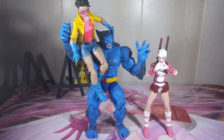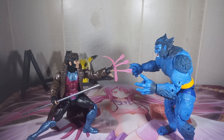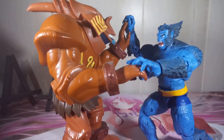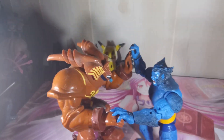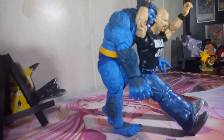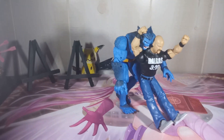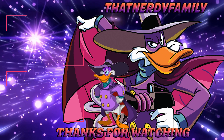Let's do another pose — here we have Gambit and Beast about to go at it in a battle, who will win? And here we have Exodia the Forbidden One versus Beast in an epic battle of strength, who will win this mighty fight? Here we have the final pose: Stone Cold delivering a Stone Cold Stunner to Beast. Very very awesome figure! That's going to be it for this video, I hope you did enjoy it, thank you for all the love and support, and we will see you all in the next one. Let's get dangerous, Darkwing!